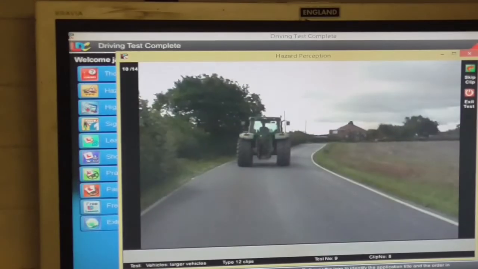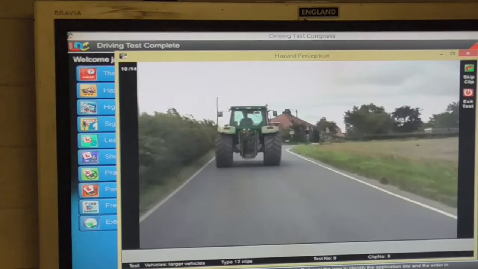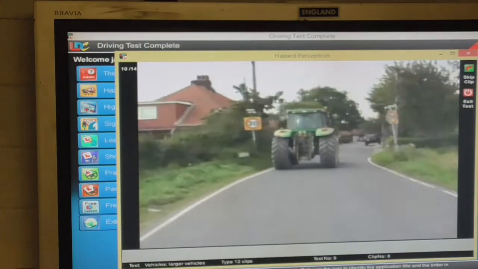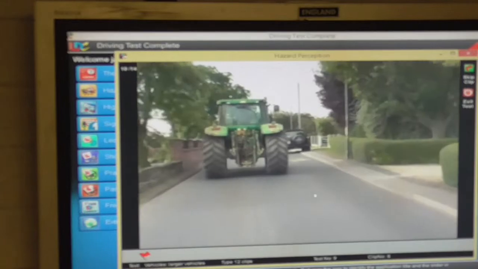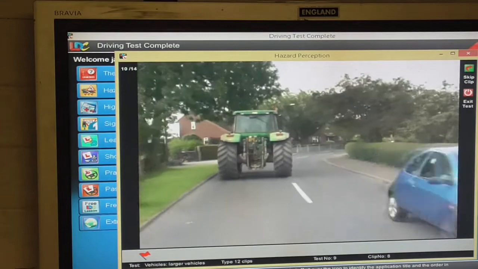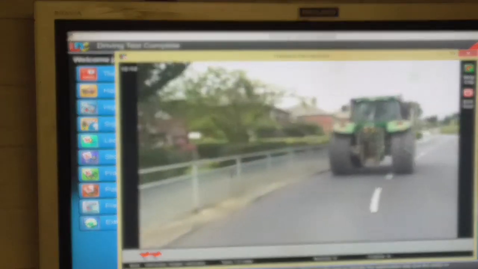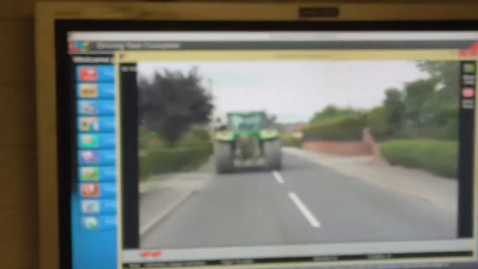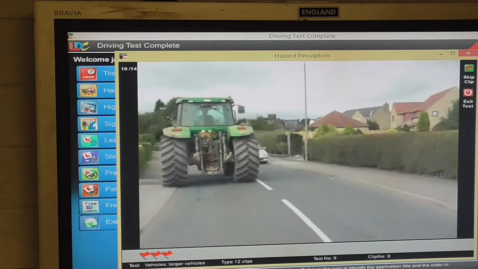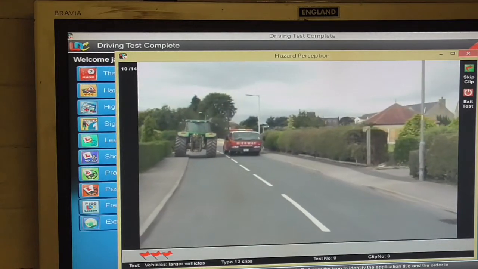So we're following this tractor. We're looking for brake lights, turn signals or anything ahead that may cause him to brake or deviate sharply. Well, he's not going to be breaking the speed limit in that tractor, is he? There's a parked vehicle there, so we'll give that a click just in case. Oncoming vehicle. Slowing the road. That looks like a driver. Oncoming van. He's had to go up the pavement. There we go. There's our obstruction and deviation.